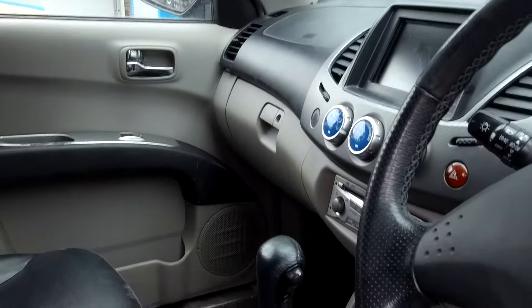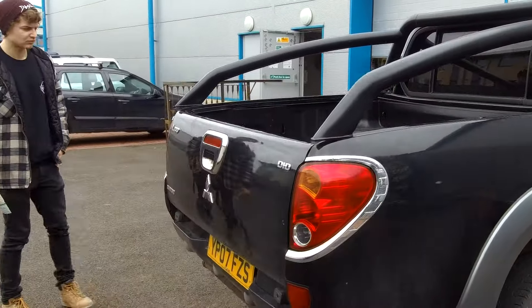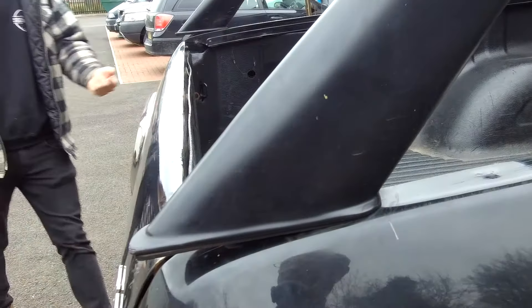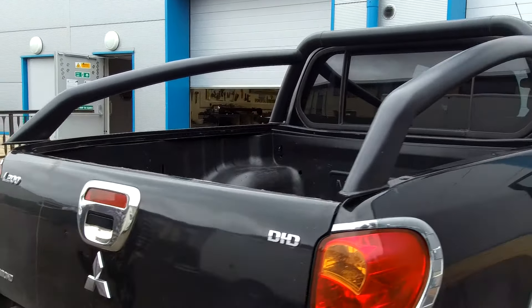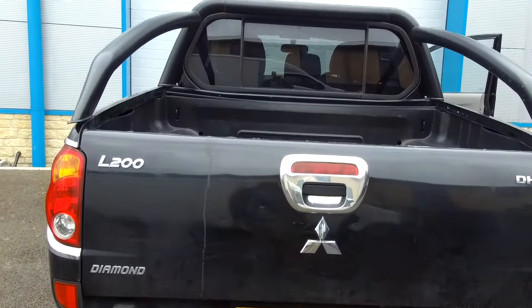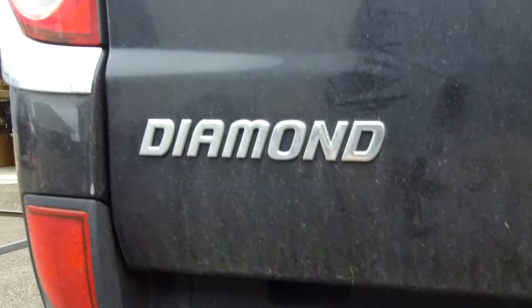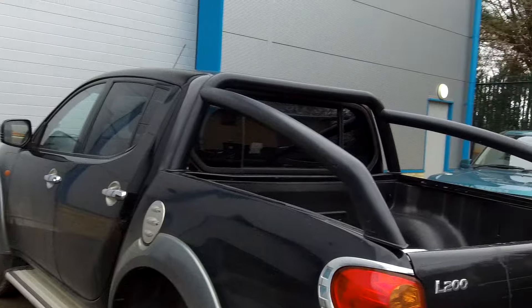This is where our problems start - this is why we got it cheap. It's got all the stainless steel scuff plates and accessory light guards around the back. It's a little bit battered along the top of the tailgate. There's a non-fitting roll bar that looks like it's off another car - we might swap that onto the Nissan. It's got the rear bar, mud flaps, stainless steel petrol cap - Diamond Edition, so it'd be a diamond geezer to drive one.